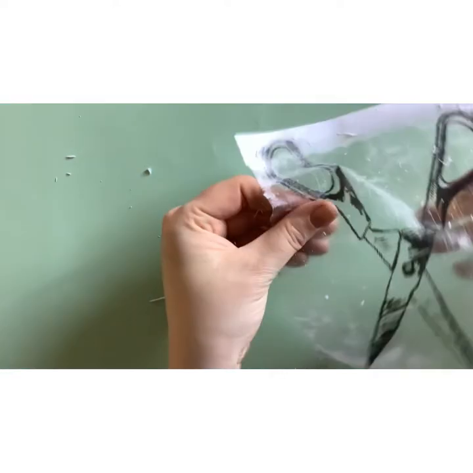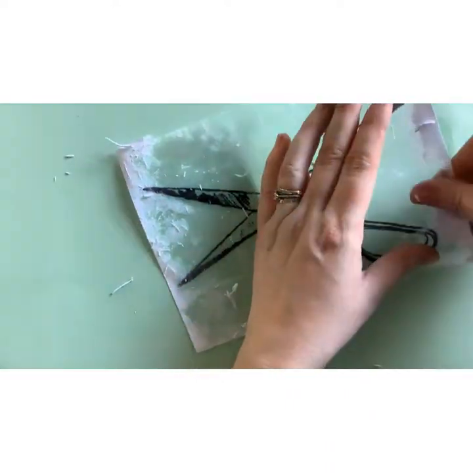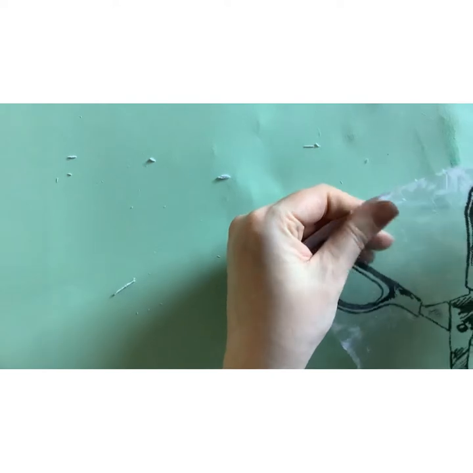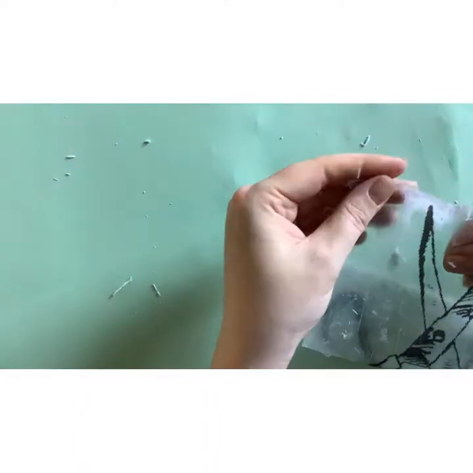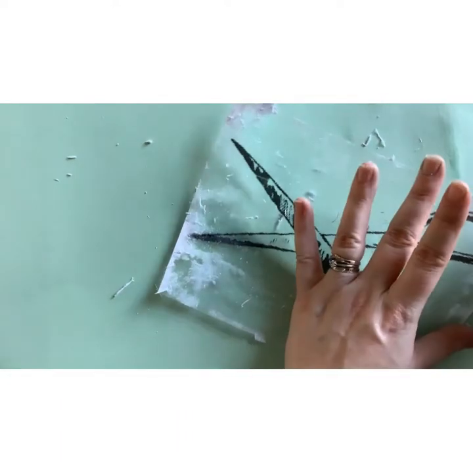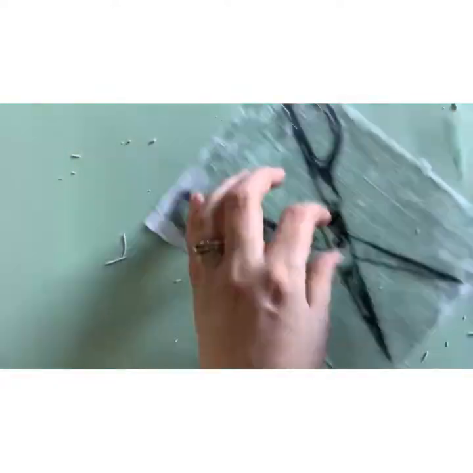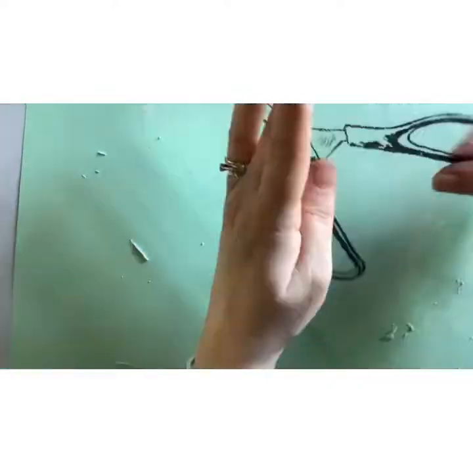Make sure you get all the paper off the edges as well by rubbing away all the paper as you can see here. Sometimes if you leave the image to dry, you'll be able to see any paper that you may have missed as it becomes cloudy, but again just add water and rub the paper away until complete.